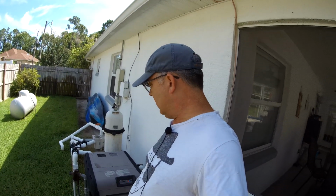So I got some new glasses. I don't know if you can see my new glasses. Obviously you can, because you're looking at me. I got some new glasses. They're bifocals, so I can see stuff up close, so I don't have to look over the top of my glasses anymore. So anything up close, I can see, because I'm old. And old people need glasses to see. So it's a pretty simple process.